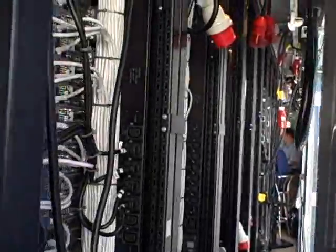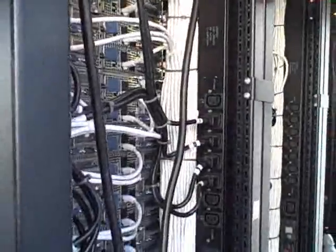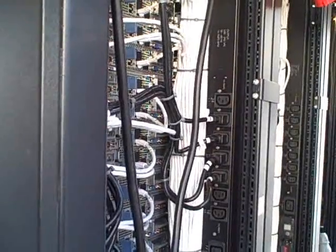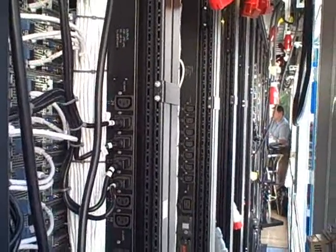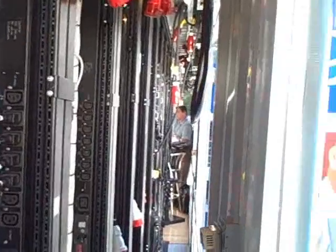Typical build time for a brick-and-mortar data center is 24 to 36 months depending on what and where they're building. We can receive a purchase order for the pod and ship it out of our factory in less than six weeks. You access the backs of the racks through the sets of double doors here. The pod can continue to run while the doors are open. It's designed to go into some kind of structure — customers are planning to put them in a warehouse or a parking garage — or it can go outside as a stand-alone building.